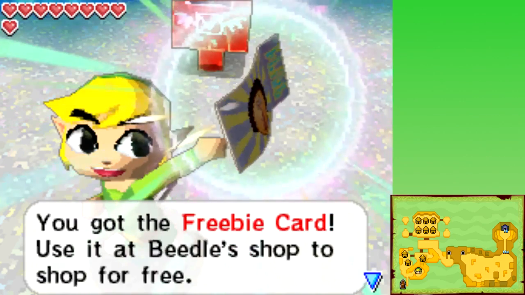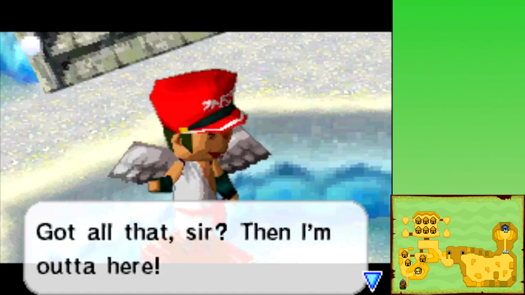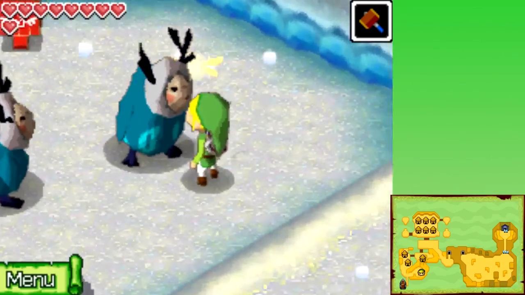You got the freebie card. Use it at Beetle Shop to shop for free. Cool. And that's the end of it. Got all that, Sarah, then I'm out of here. Okay, next time I see Beetle, I'll just go ahead and get my free junk.